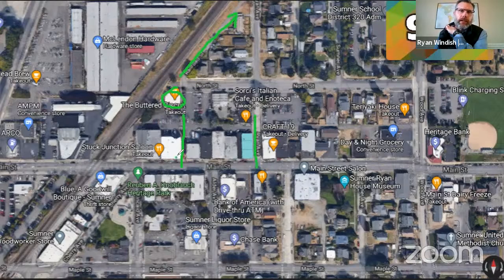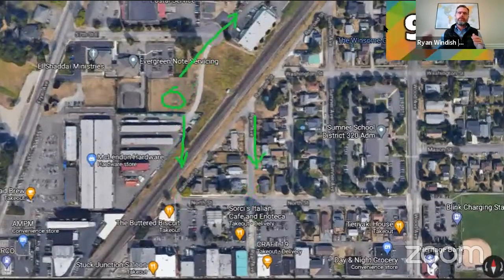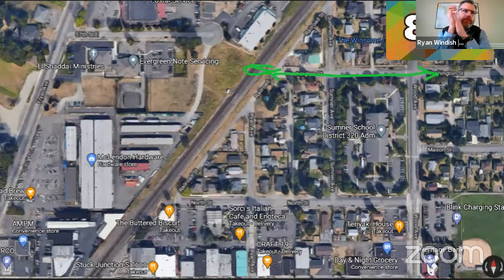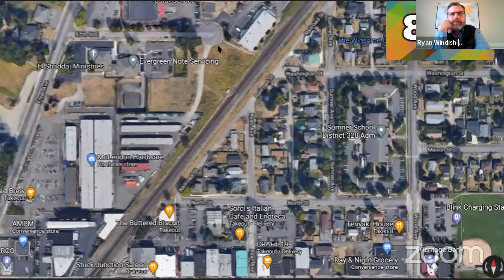It does go up and connect, if you go a little bit north in the view, to Washington Street at some point, which is one of the few east-west connections that we have in Sumner. The other interesting thing is, not that we're going to get a railroad crossing, so I probably shouldn't even dream about it, but if you connected over there, you could get back over to Fryar, which has bike lanes going north out of downtown. But we're not going to get a railroad crossing, I'm pretty sure.